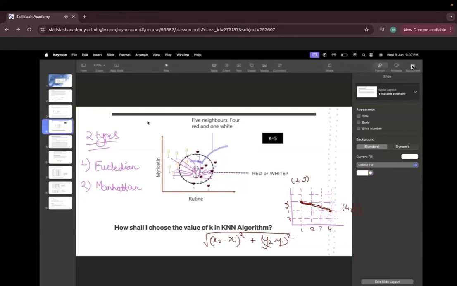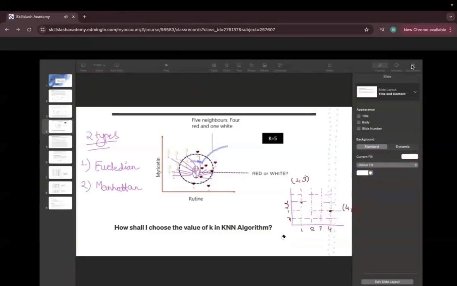Okay. Now let's talk about Manhattan distance. The advantages and disadvantages we'll discuss later. As of now, we are just understanding what Euclidean distance is and what Manhattan is. Euclidean you have already seen. Manhattan distance says that I am going to find the distance between this and this, and I am going to follow the grid. Now you can see that the grid can be followed from here as well. Both are going to give you the same answer.